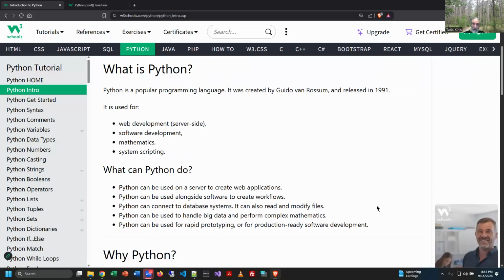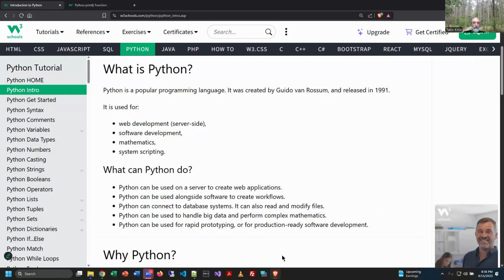It's like, what's Python? Very popular programming language. Some of the things we use it for: web, software development, math, system scripting. And I think, honestly, more importantly, data science and data analytics and artificial intelligence development. Those are probably some of the bigger uses of it. AI would not be around without Python, at least not the way we have it. Python has amazing free AI libraries that you can incorporate. You just have to know how to do it. Right? But you got to learn the basics first.